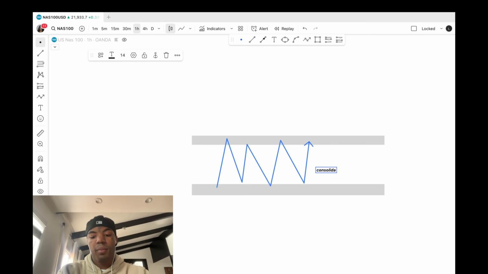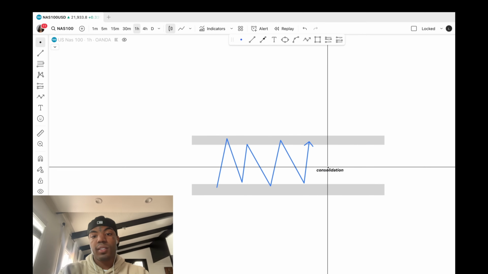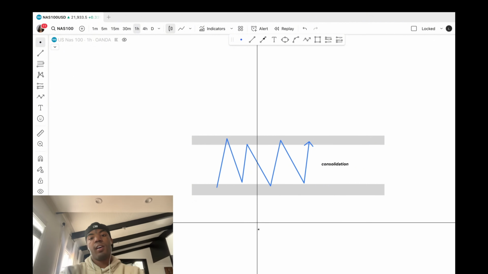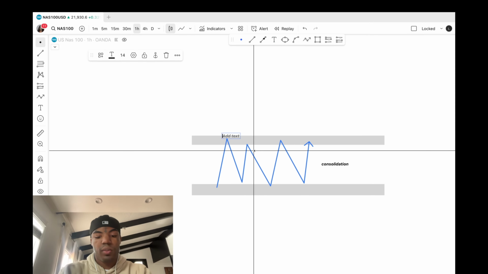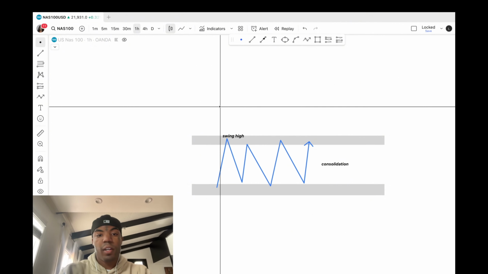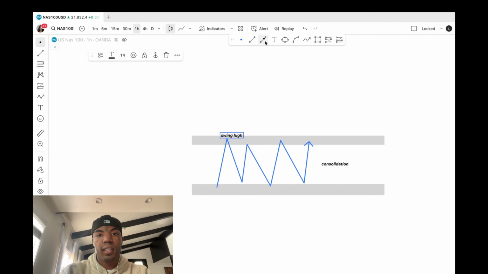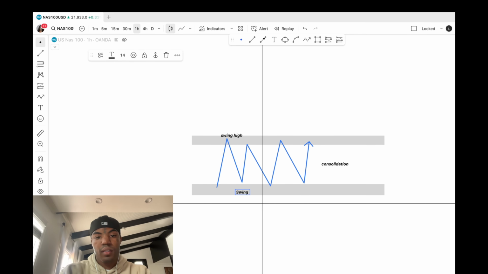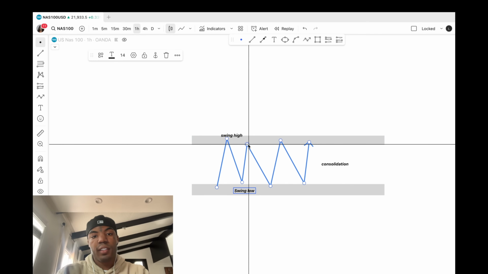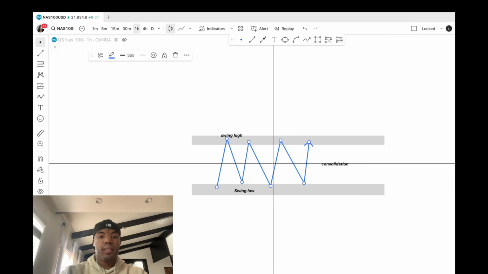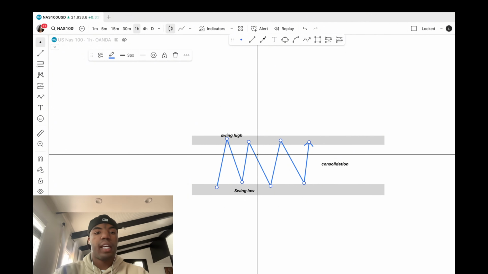I'm trying to get more into typing out what I'm saying, so it's a little bit easier for you to understand. So with this being said, let's put swing high. I'm going to start marking out everything so you can easily understand what everything is. And then we have swing low, right? Swing high, swing low, swing high, swing low. All of these are swing highs and swing lows, and these will play a part later on as we start to describe market structure. I'm pretty sure that's going to be video number 5, market structure itself.